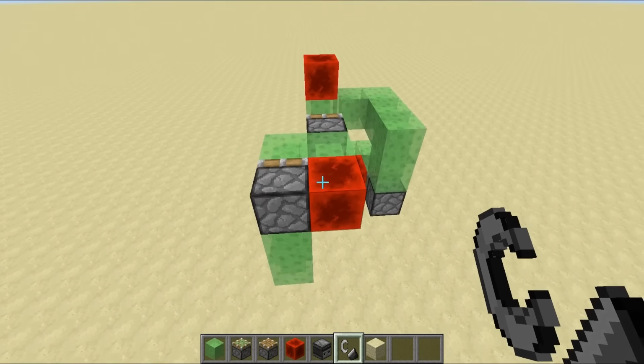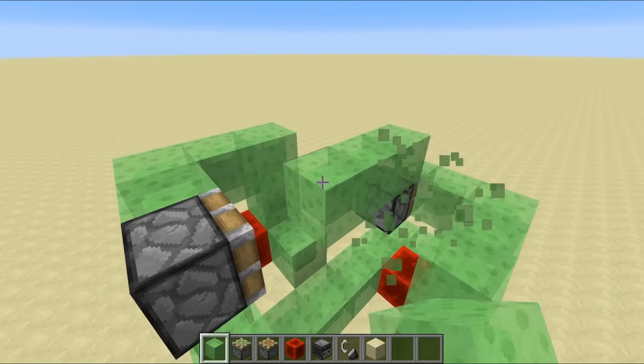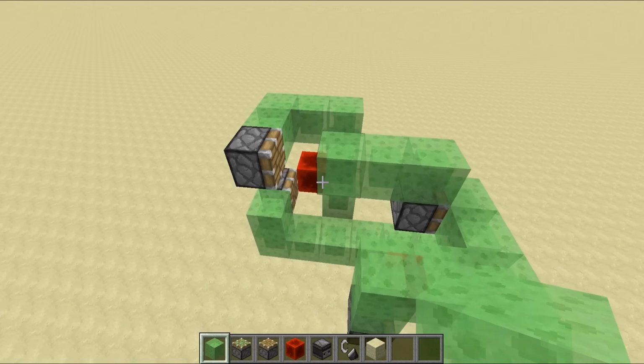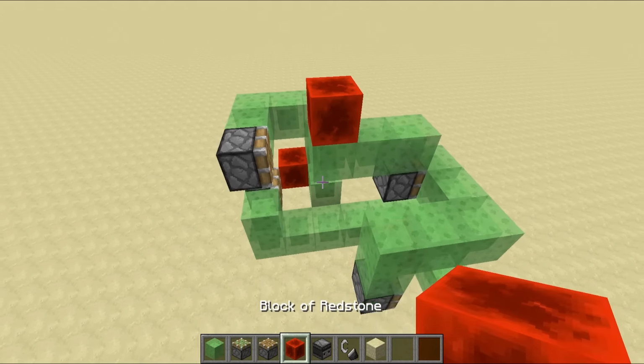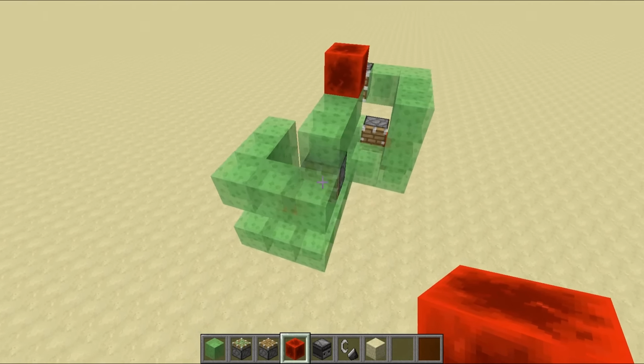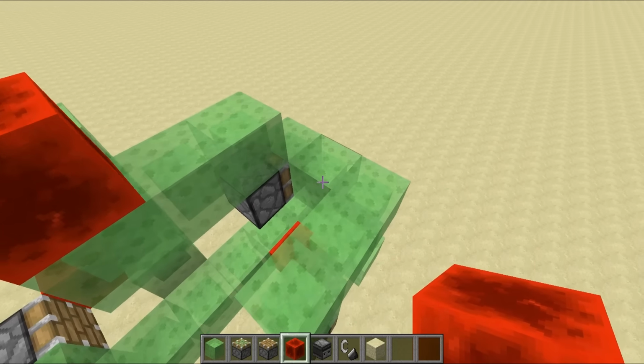Alright. I guess it's time to do some redesigning. Things are getting pretty large over here. I don't really know what's going on. So we run this into there. Then when this piston moves forward, it should get powered by that. That's all I have to say on the matter.